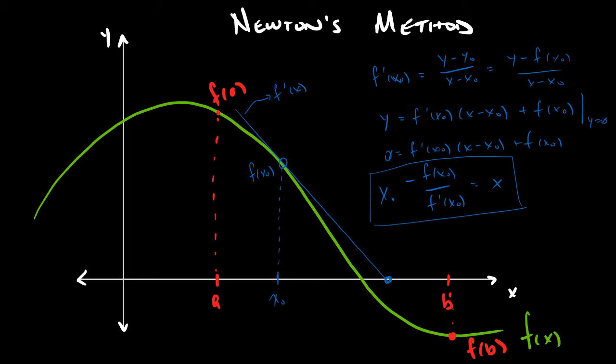Now, I've called this original guess x0, and this is supposed to be an approximation for where the zero of the function is. And instead, what I'm going to call this is x1, okay? That's important because what I'd like to do now is go back to the top and do this whole thing again. So here's my x1, and basically what I'm going to say is, this x1 that I just found, let's just start over. Let's just call that x0.